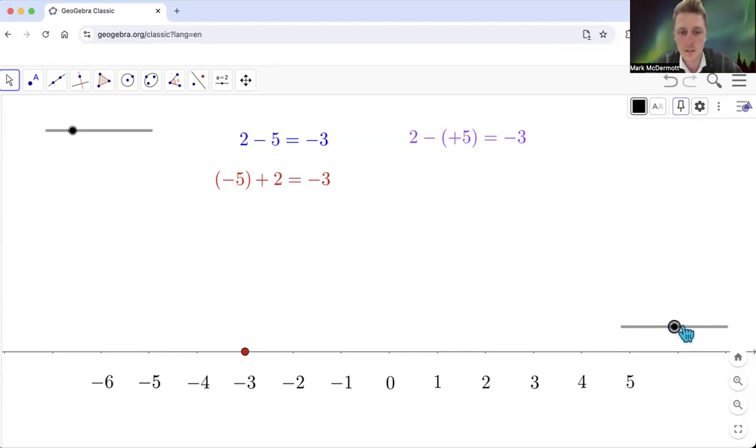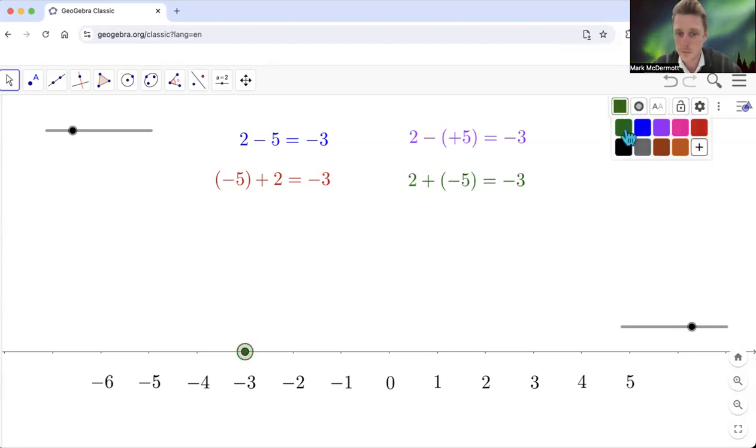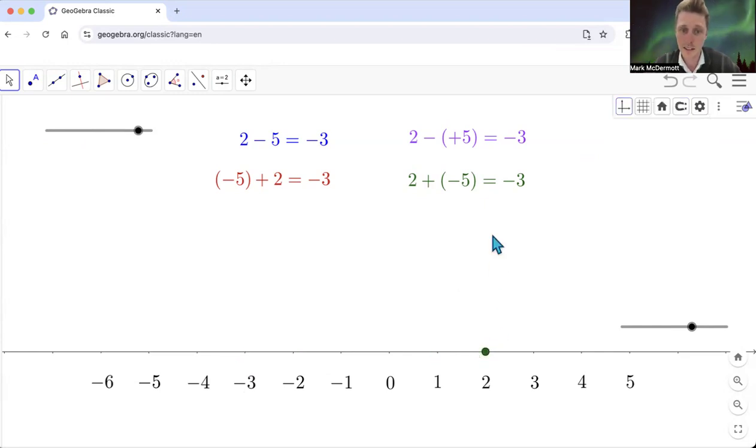Okay, and then if we look at the next one, it's actually another way to write it. See if you can think about what it is. But we could also write 2 plus negative 5. So in this case, we're at 2. We're starting at 2. Okay, we're adding negative 5. 1, 2, 3, 4, 5. So we're at negative 3. All of these things are the same thing, which is really what I'm trying to emphasize.